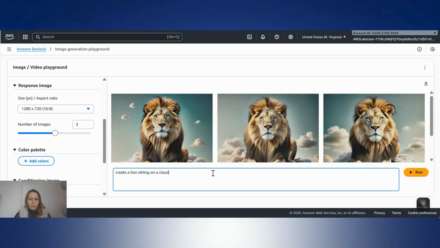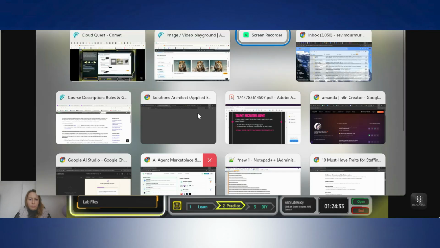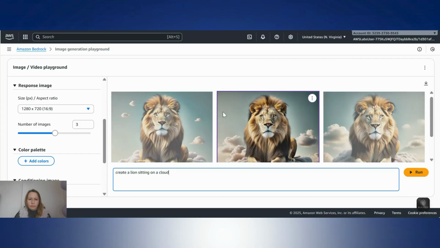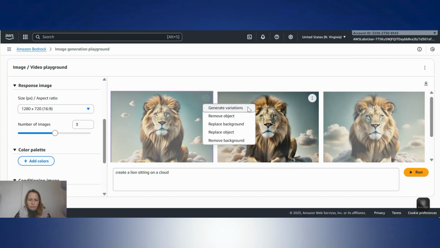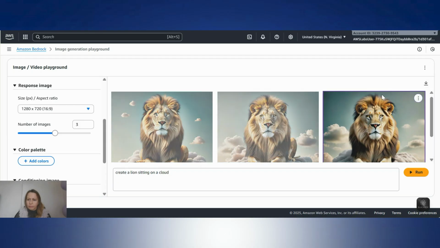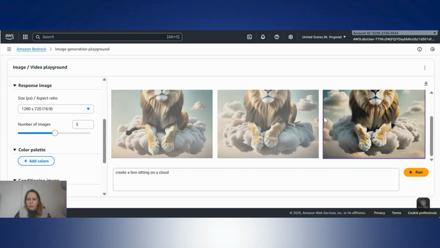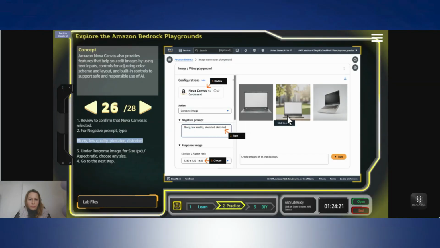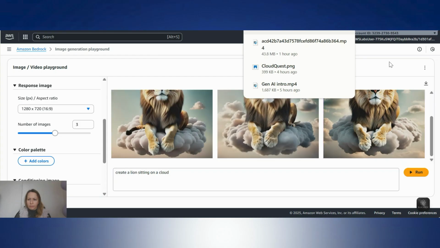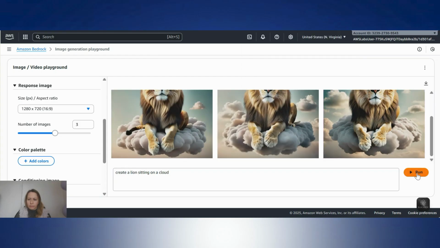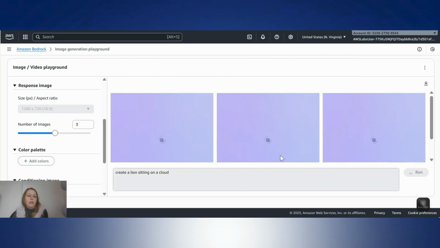Aspect ratio. I'm going to download these images. Okay, let's run with Nova.